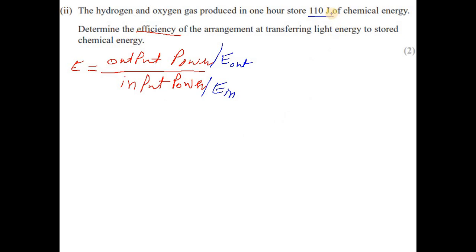So I'm going to use the energy formula, output energy over input energy. So efficiency E is equal to output, 110, divided by input, and the input energy in the previous part was given as 4590 joule, and multiply by 100 because we need to find efficiency as a percentage. If you solve this, your answer would be 2.4%. So it's just 2.4% efficient. This is the efficiency.